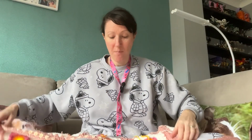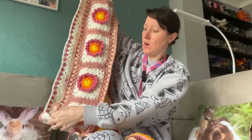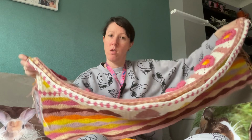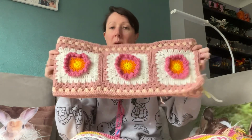Some people are having trouble with the tension on these not matching the tension of the original one, because it's supposed to be the same width. I have looked and mine looks about right by the time I sew it together. It looks a little bit short at the bottom, but by the time I stretch out the stitches and sew them, because I don't block anything, it should be fine. I think some people needed an extra 1 or 2 granny squares because of the tension quoted in the pattern, but I think mine is about right. So at least I'm consistent. I'm consistently up on my tension, which I'm not normally. I'm normally about middle of the road. So that is section 1 of week 3.